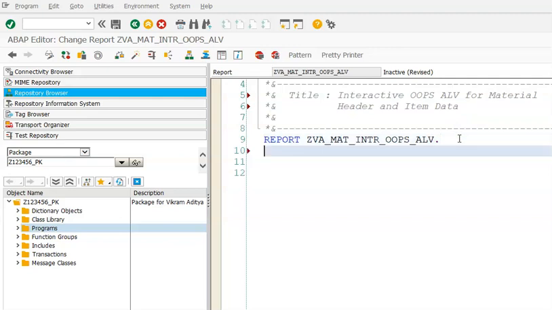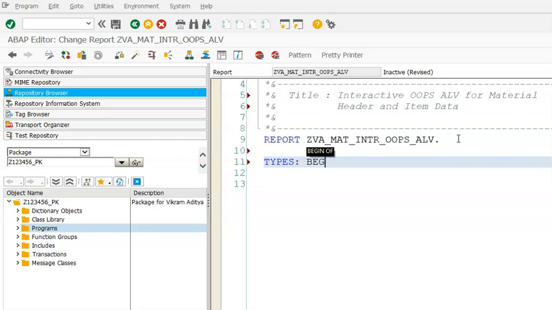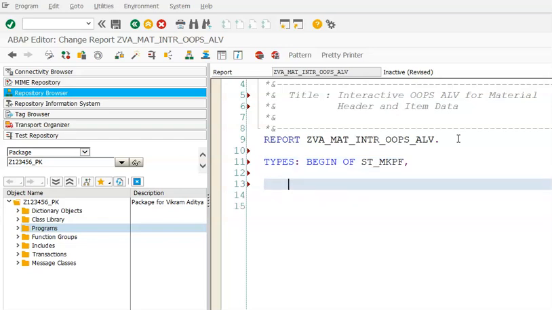So let's go ahead with this. Now I'll go for types. Begin of st underscore mkpf and end of st underscore mkpf.